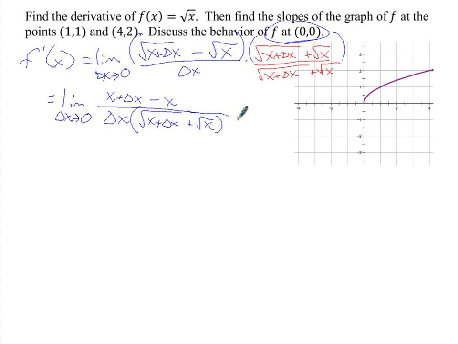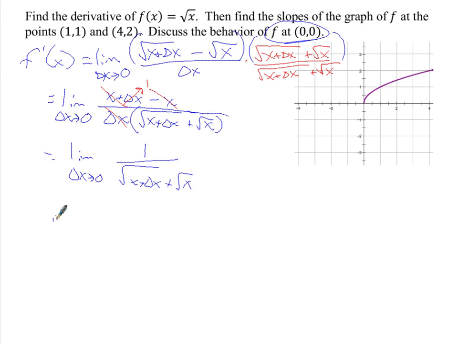Okay, in the numerator we have some simplifying to do. Those add to 0. They're not a fancy one. They're not dividing out either. They just add to 0. Next, we have a delta x now only in the numerator and a delta x in the denominator. So what does this delta x turn into? 1. So I can make that 1, and then this guy is gone. Okay. So now, just to clean this up, I have the limit as delta x approaches 0 of 1 over the square root of x plus delta x plus the square root of x.